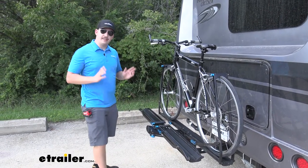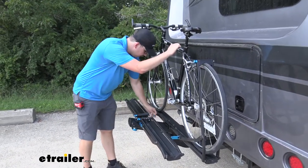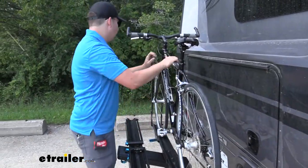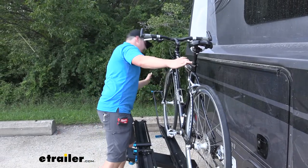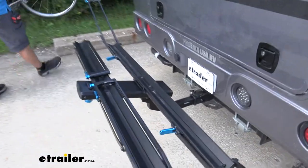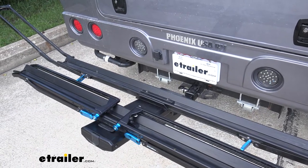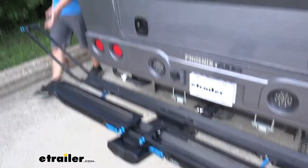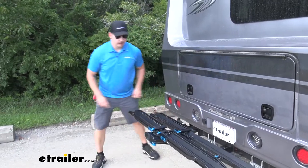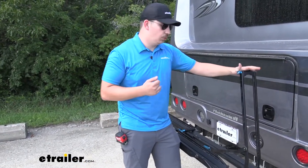To get this unloaded is really simple. We have these two blue levers on the bottom of the trays that we can just pop open — that'll disengage the ratcheting mechanism on the arms and we can push the arms out. Very simple to do with just one person, and we can lift the bike up and away. Whenever we come back we can just push those arms back down and flip that blue lever down to re-secure it. Flipping the lever now will ratchet it into place — that's how you lock it onto the wheel.